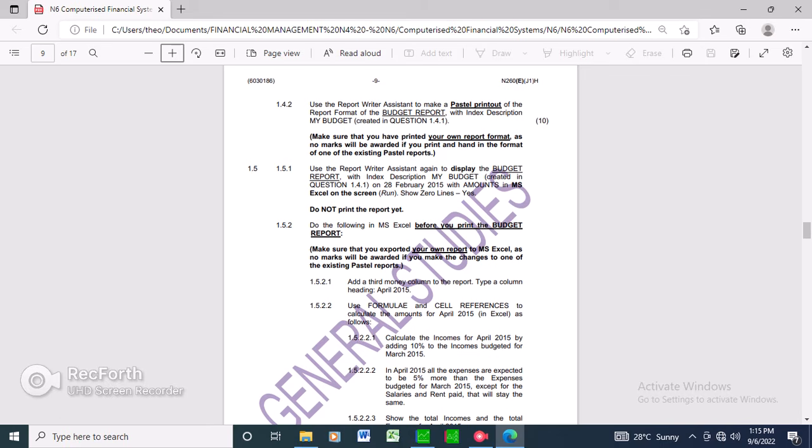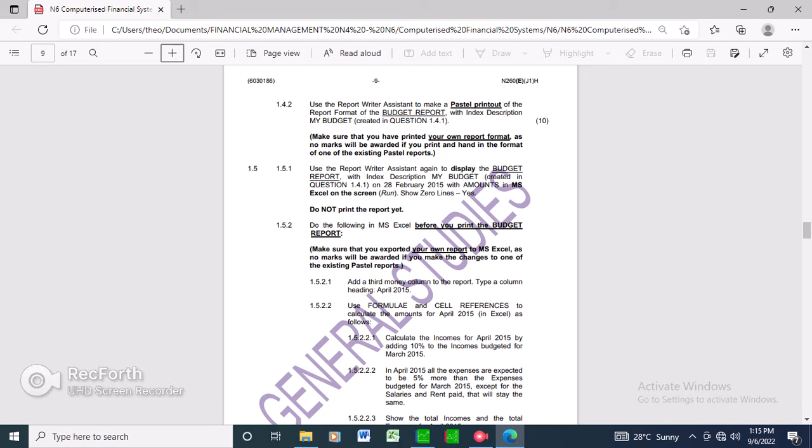Okay, remember, we're printing a what? We're printing a report with amounts. We're no longer printing a format, guys. Your bullet number 4, this one, you only print your format. The first one, you can print a report with amounts, guys. So we're gonna select the first one and select next.